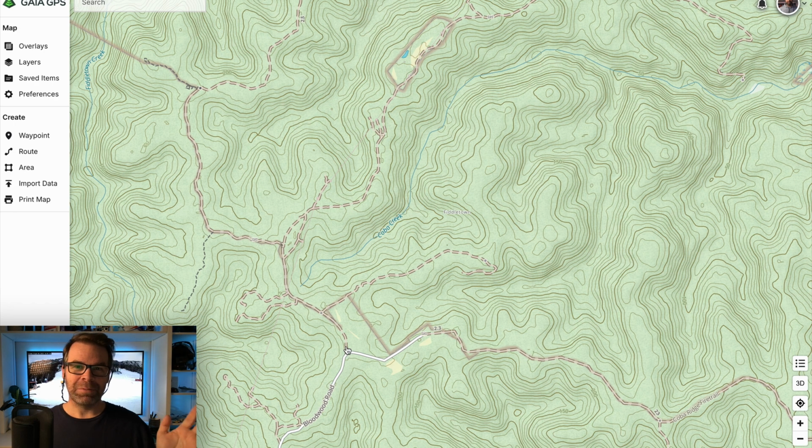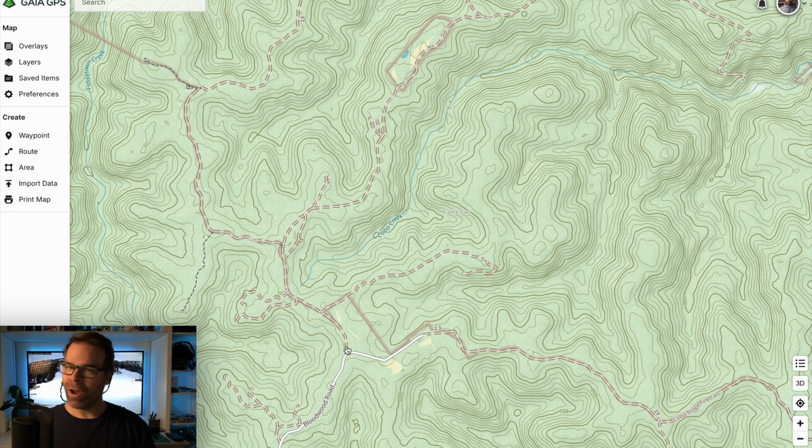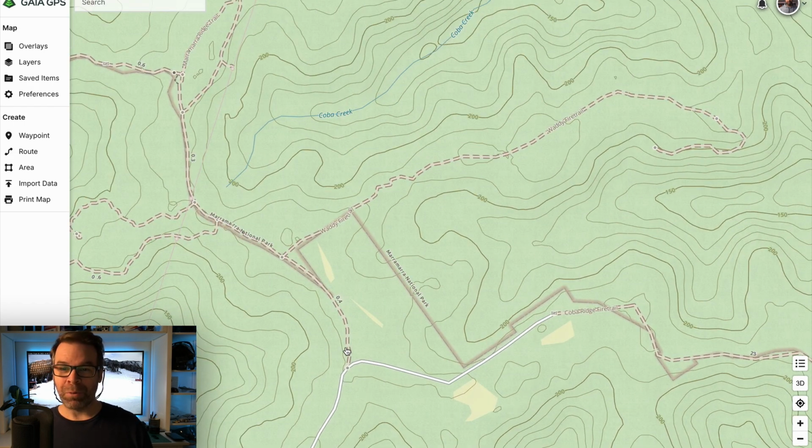It doesn't have just the route points. It includes every sort of couple of meters to that point as a route, which kind of doesn't make any sense. And I don't really understand. I'm sure there's a reason behind the way they've designed it, but I can't work it out. I don't know why they're doing it that way. It should export as a track in that case, but it doesn't.